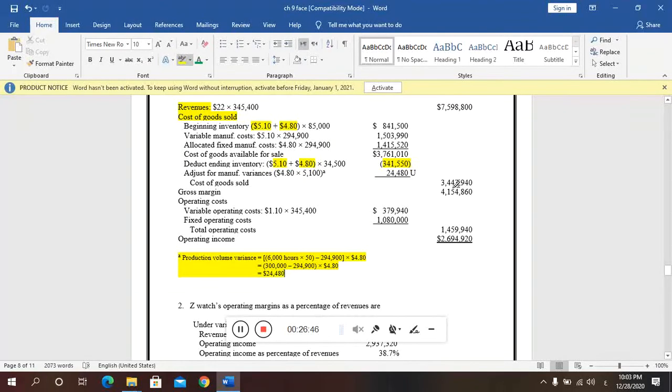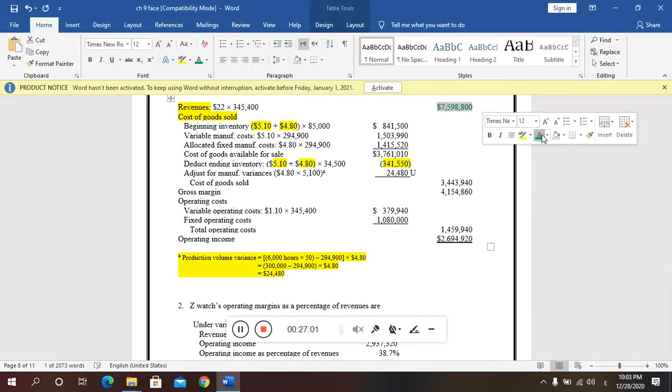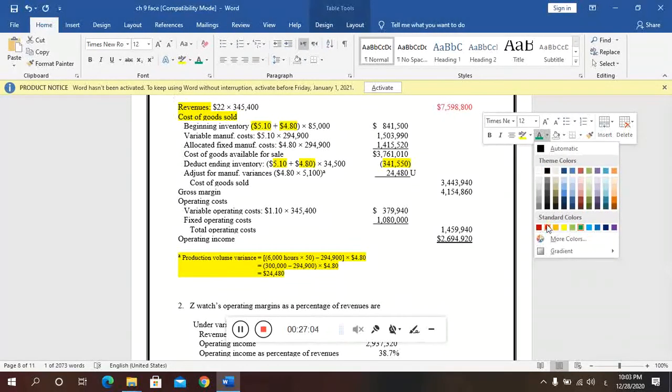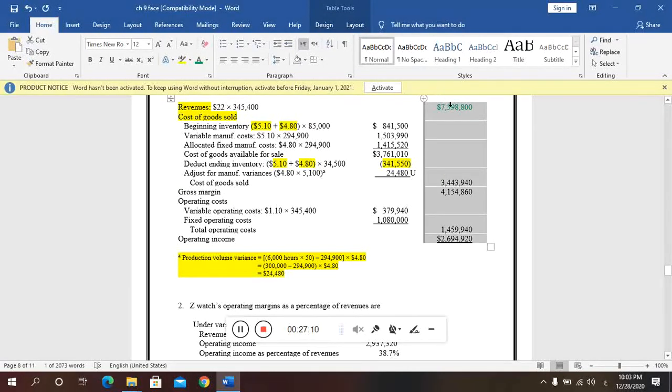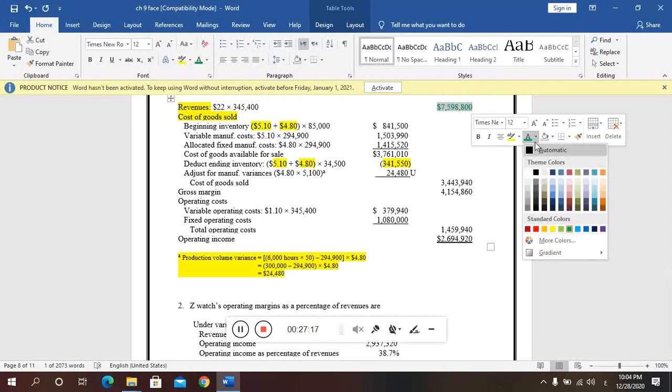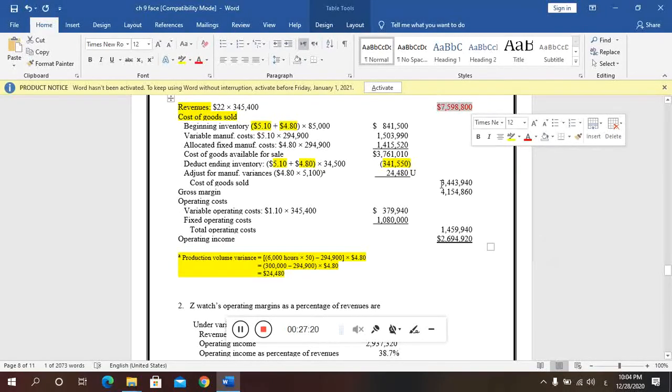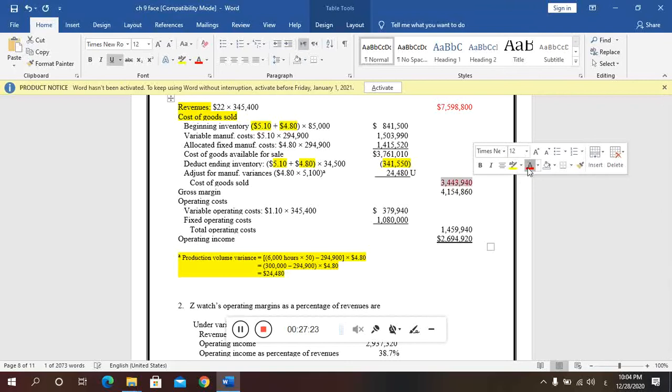So we can compute the gross margin or the contribution margin by subtracting the cost of goods sold from revenue. I colored it in red. The cost of goods sold minus the sales revenue. I colored it in red in order to see it. And this is the cost of goods sold. We subtract them from each other, and we compute the contribution margin.